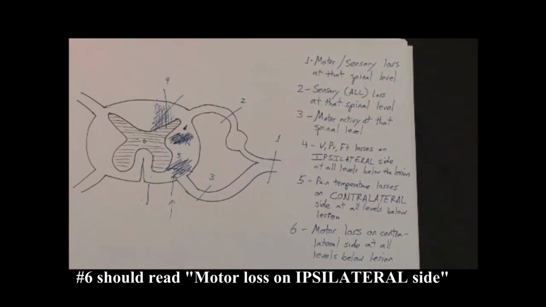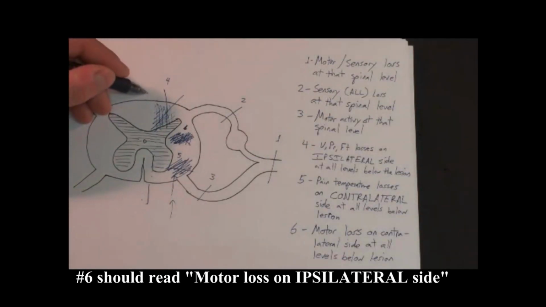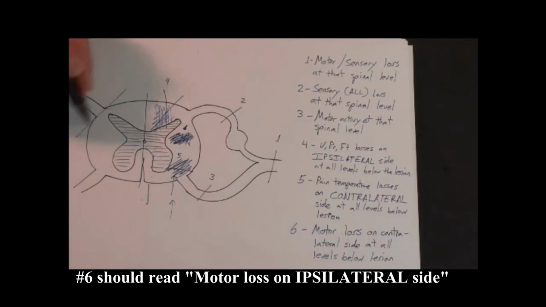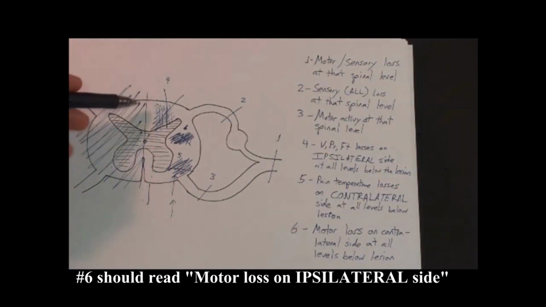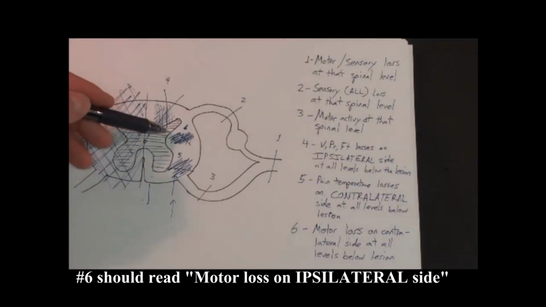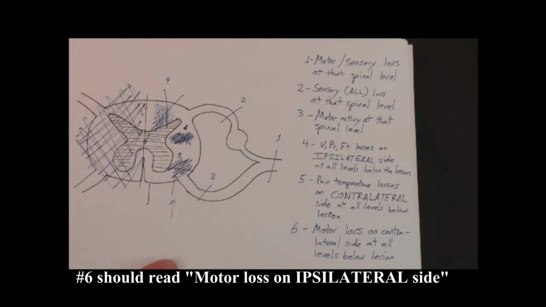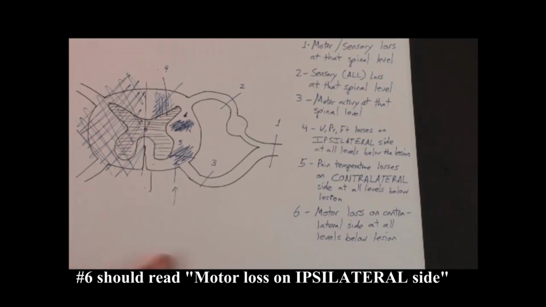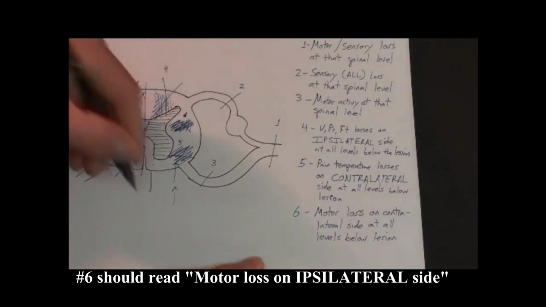Alright, so that takes us through all of those guys individually. Now let's look at what's referred to as a fairly common spinal injury, largely because penetrating trauma that hits the spinal cord is often deflected by the spinous processes of the vertebra, and you can actually wind up with more frequency than you'd probably imagine penetrating trauma that affects one entire half of the spinal cord. So you've received damage to just the one side, and again, we're going to simplify it and assume that the damage affects everything on this side and absolutely nothing on the opposite side. Is that reality? No, but it's a nice simplification so that we can learn what we're talking about. So that's going to be our 7th lesion here.